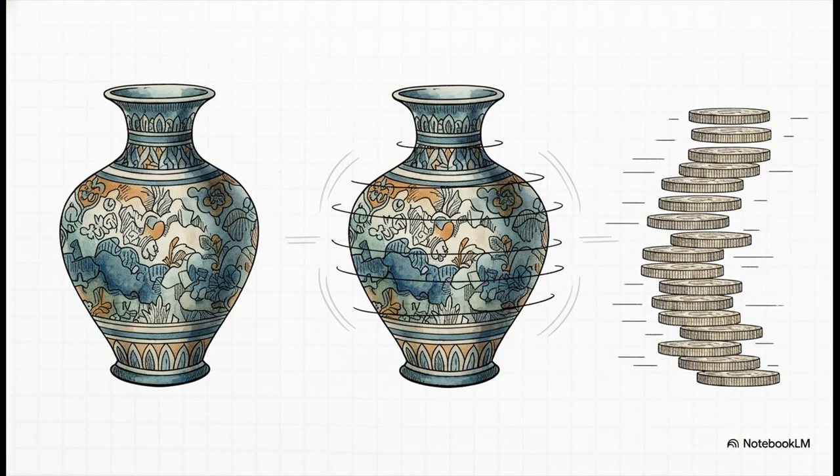And here's the genius of it, and this is where calculus really shines. The trick is to slice that vase into an infinite number of paper-thin coins. This is the core strategy of integration. We take a really complex problem, break it down into countless simple little pieces we can solve, and then just add them all back up.